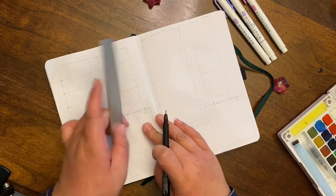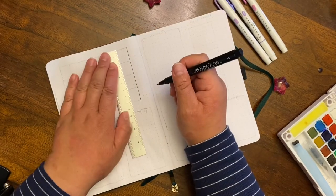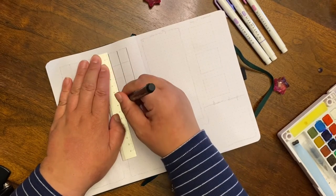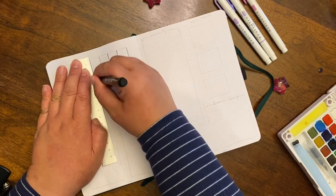For my next page in my calendar, I wanted to try and condense everything onto as few pages as possible this time around, just because I was going to have a bit of a busier month, so I wanted everything to be right there where I could find it easily.